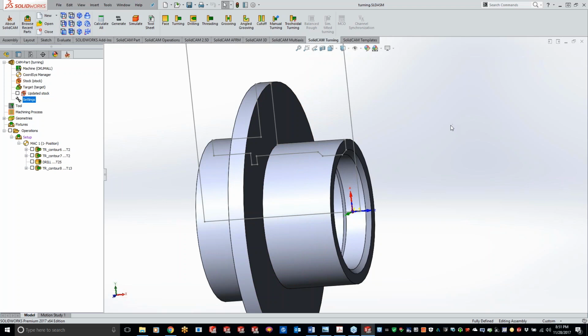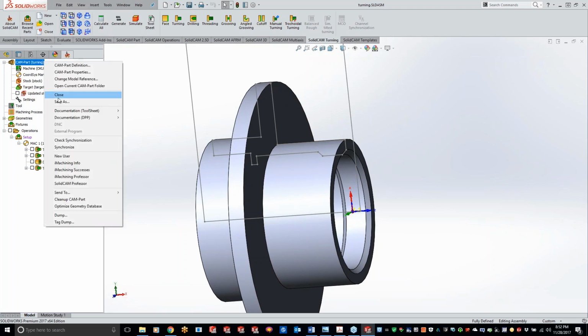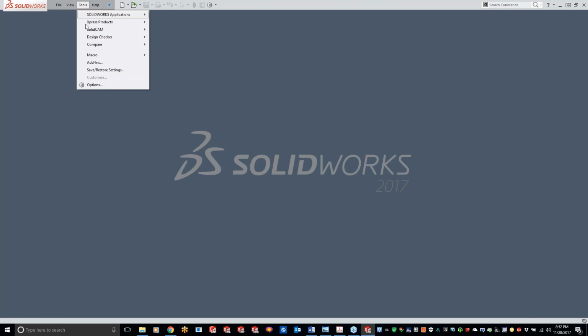With that being said, we'll kind of wrap up things here. If you're looking for a sample part, this part is in your default directory, under the C user. Let me go to it for you. Tools, SolidCAM, open.